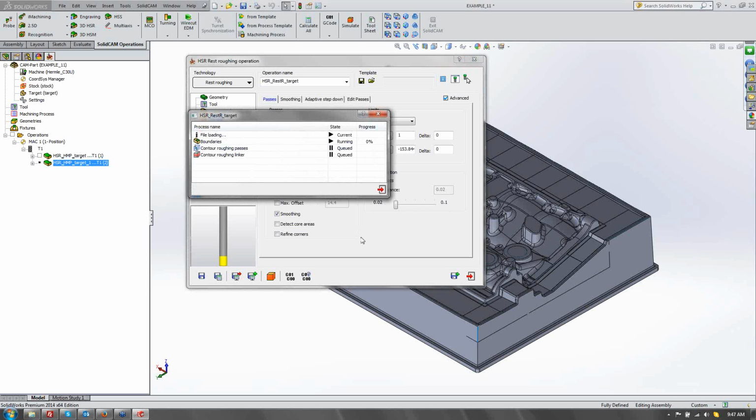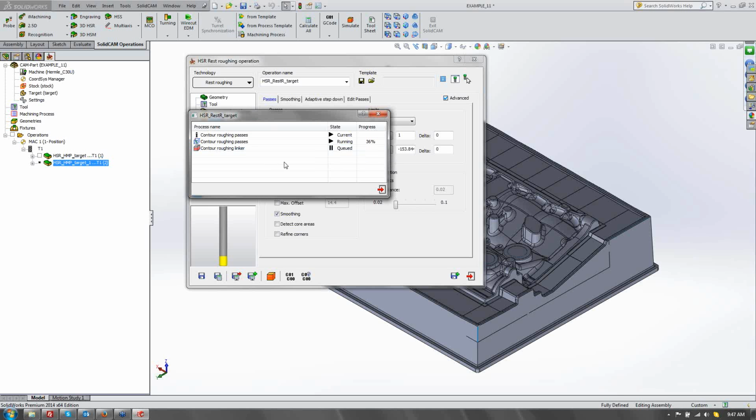Now we start to calculate the passes. After this, the link. I want to check in the SolidCAM settings which option we have in the advanced contour roughing, because what I see now, if you see the dialog when we show the calculation, this is for regular. And now you can see we calculate the passes.